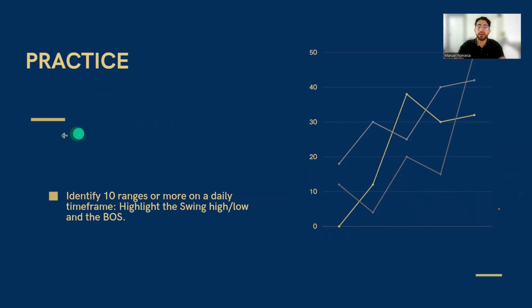Okay, you need to identify the ranges in a daily time frame, especially if you want to be an intraday trader, or a weekly trader and a weekly time frame as well. Okay, so I want you to identify two things: swing high, swing low, and then a strong high or a strong low. Okay, perfect. Break of the structure, and just do that as many times as you can, because as you repeat this consistently, you start getting it much clearer.